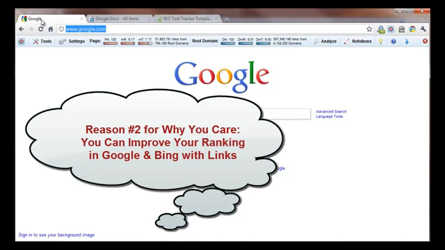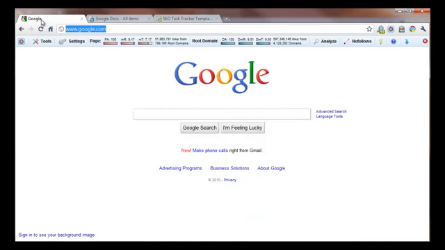Looking at how we get links to our website influences where we rank in the search result. A big exploitation of this was several years ago. George Bush's biography page was attacked by webmasters who figured out an exploit with Google's ranking algorithm, and they linked to George Bush's biography page with the link text of miserable failure. And so what happened over the course of a few months, Google's web crawler crawled through all of those links and they identified that that biography page was most relevant to that query because that's how people were talking about and linking to his website.